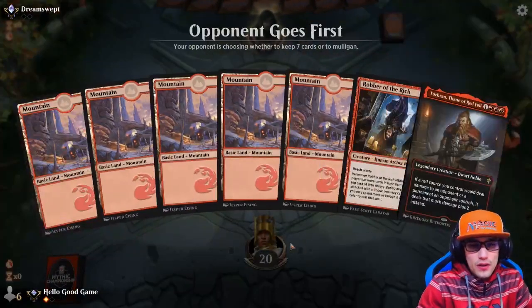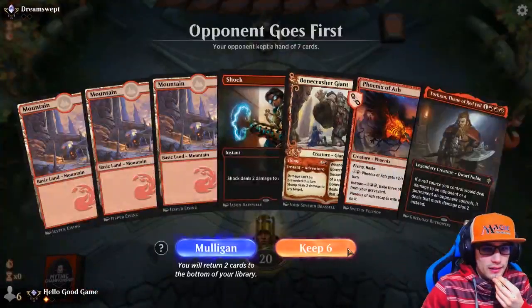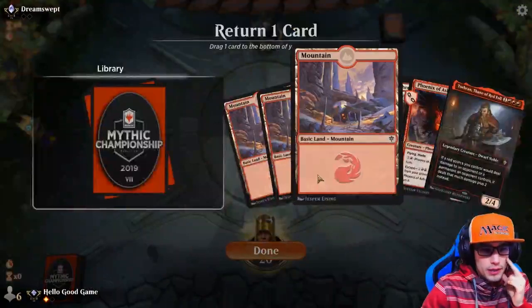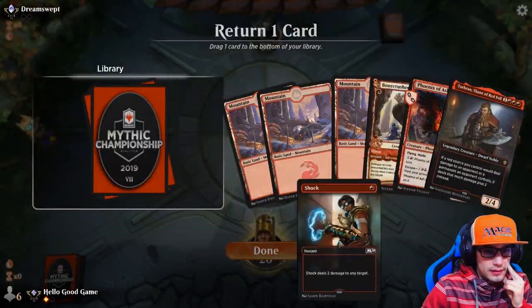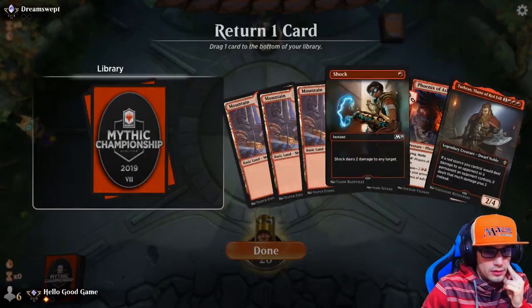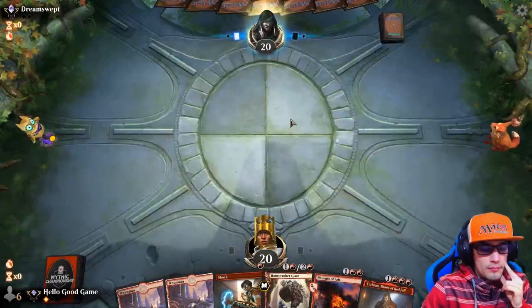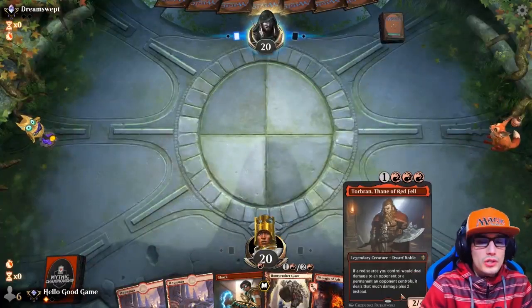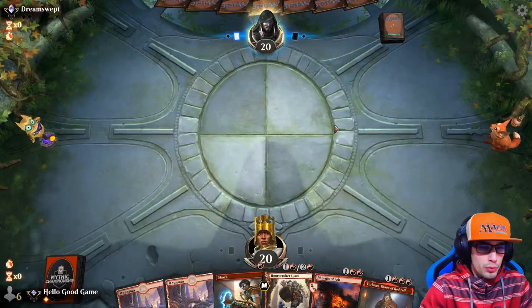Okay, so this is a lot of land. That's more land than we'd ever like to see. This is much better. And I believe we should toss the shock. But I'm gonna toss land because there's 22 lands in this deck. So the chances of us drawing a third and fourth are pretty high.